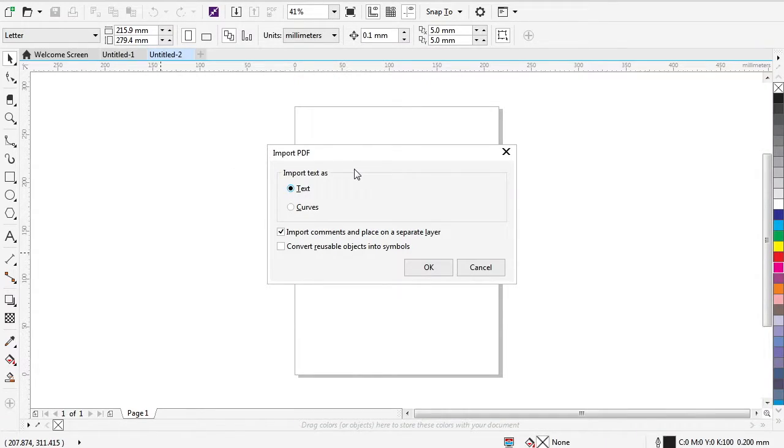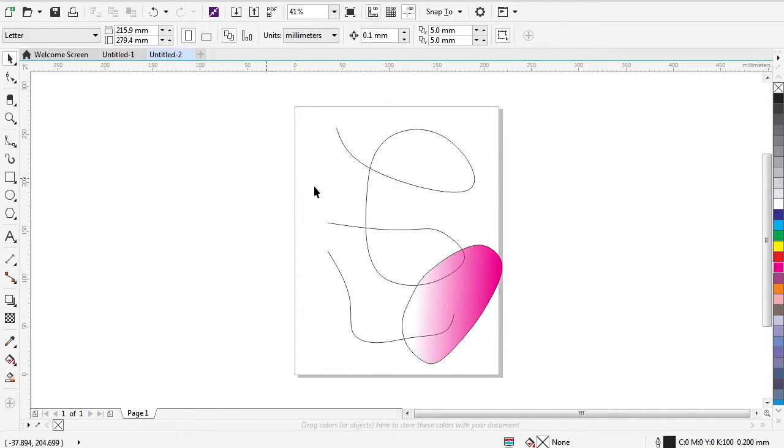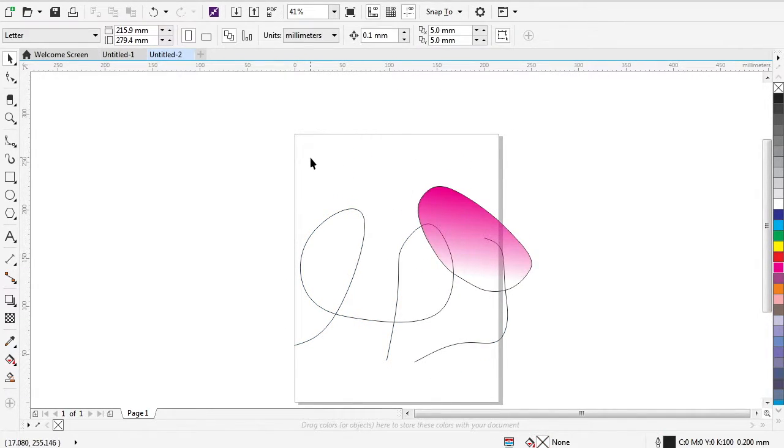Now, if you import a PDF, it will ask you, do you want to import the text as a curve or as text? Usually you want to keep it as text unless you want to delete a bunch of letters. And you can say yes, and there we go. There's my file. And then you can play around with it. You can twist it, turn it, do whatever you want with it, and then save it as your own. Yes? So obviously now it's saving that PDF as an image. No, it's not a layer anymore.